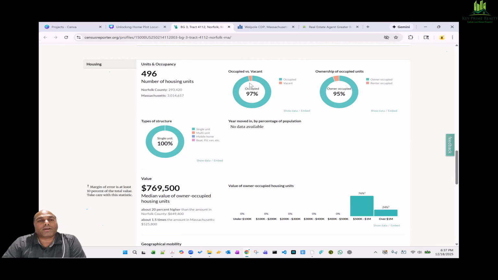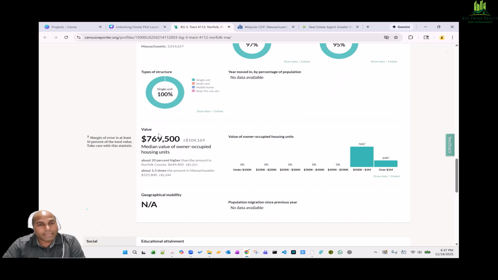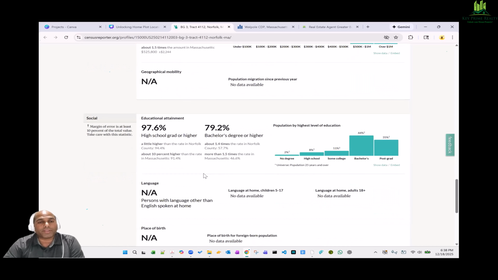In which case, say there are 496 housing units, 10% of these units are already vacant. So you do not want to buy there and then add more units, right? That's very risky. So these insights are very helpful if you're looking to invest in a piece of land or property. And then the median household value tells us the typical value. If you're buying a $2 million property and the median value is this much, that's something to look at, whether you really have that potential to use that land.